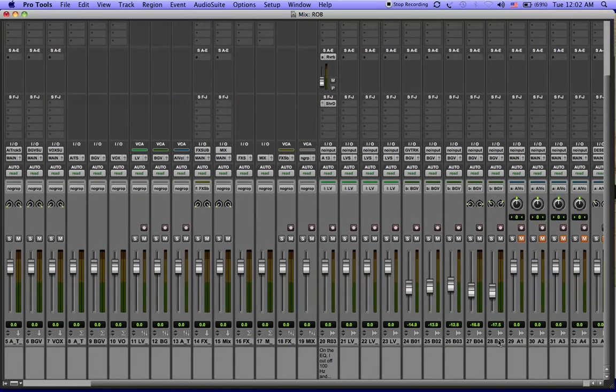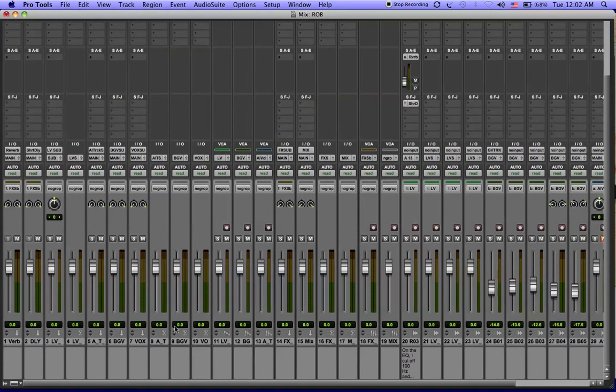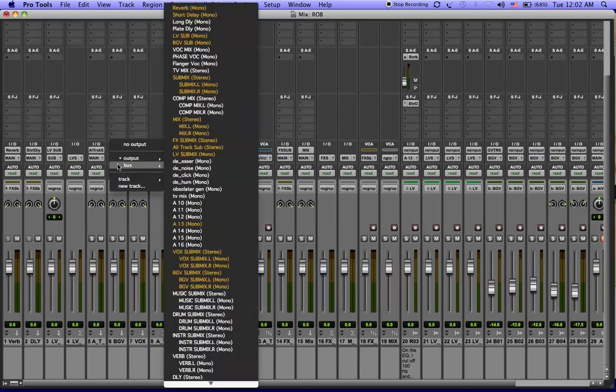My backgrounds right here, 24 through 28, they go to BGVs, background vocals. Now I take my background vocals, BGVs, to the submix, and I route this to the submix.